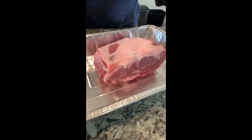And it's bred for its size because they wanted to make as much money as they can off of each hog. And so they're not quite as flavorful. They're not quite as fatty. They're just not quite as delicious as a heritage breed. And by heritage breed, I mean breeds of hogs like a Berkshire hog or a Duroc hog. There's several others that are coming onto the scene again as well. But this is just a commodity pork, so it's going to be good, but not life-changing. But we're working with what we have.